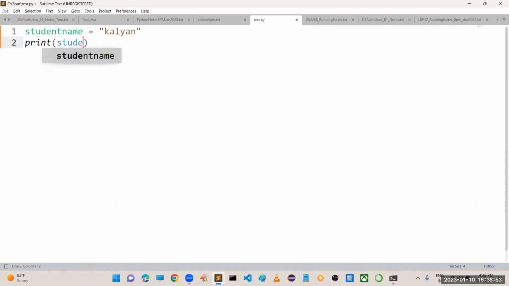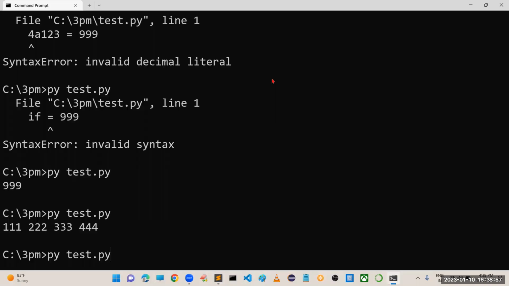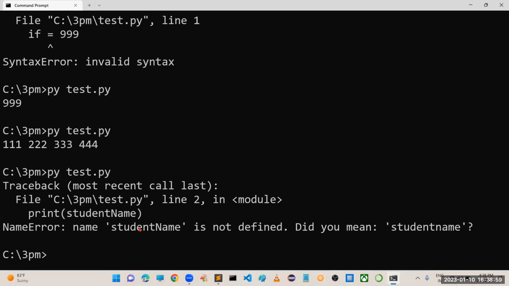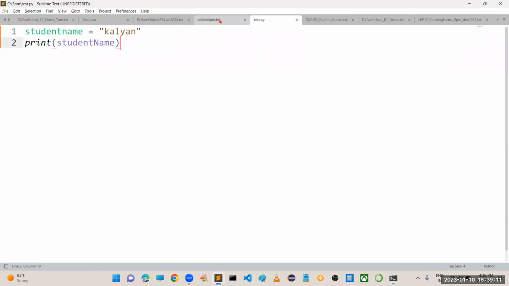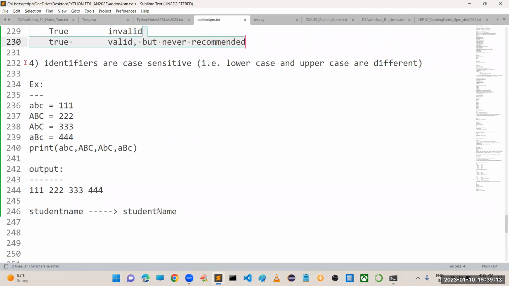At the time of printing, I am taking student N as a capital. What output are we getting? Name, student name is not defined, and it is even giving an auto suggestion like, are you trying to use this particular variable name? Auto completion also it is going to take. Anyway, just try to understand this point very well.